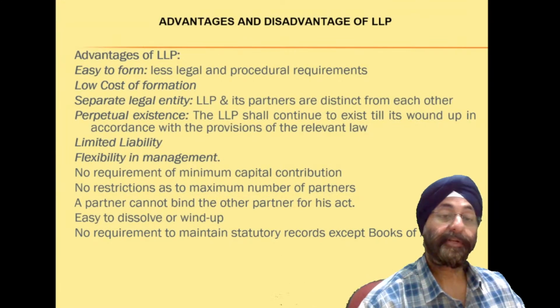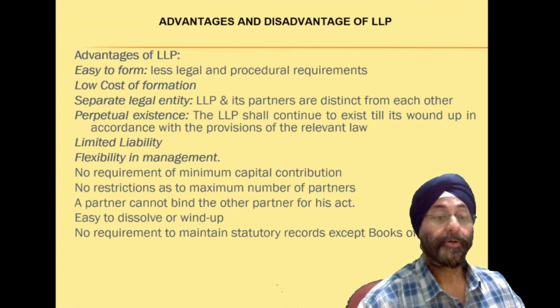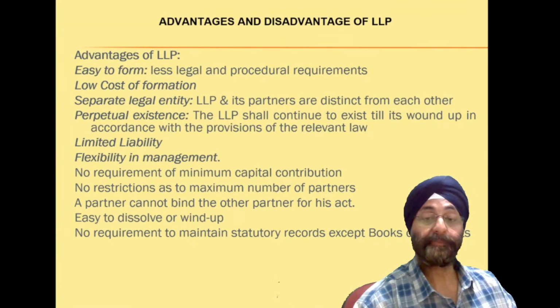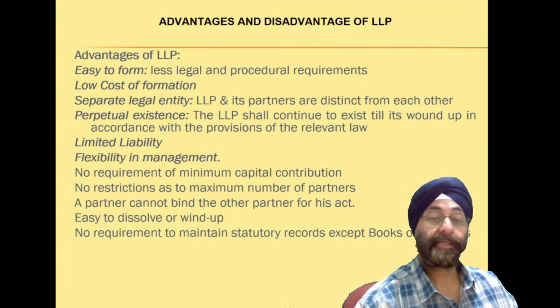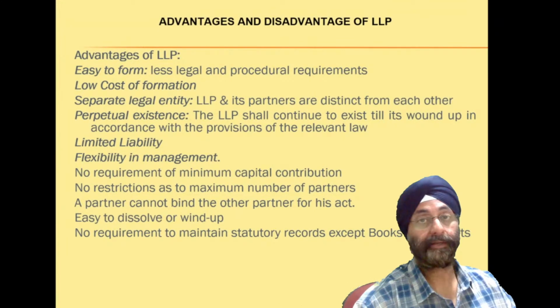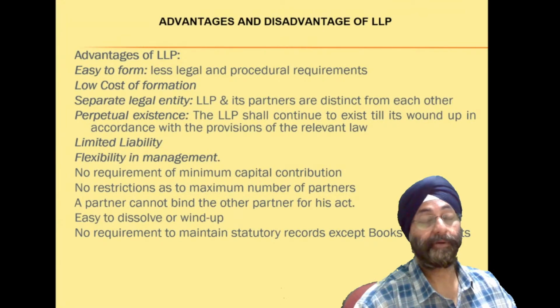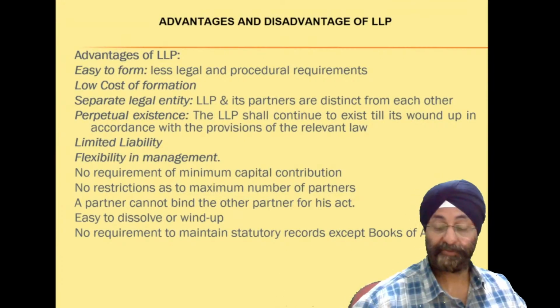Next is the flexibility in management. Under flexibility in management, there is no requirement of minimum capital contribution. There is no restriction as to the maximum number of partners. A partner cannot bind the other partners for his act, and it is easy to dissolve and wind up. There is no requirement to maintain statutory records except the books of accounts.